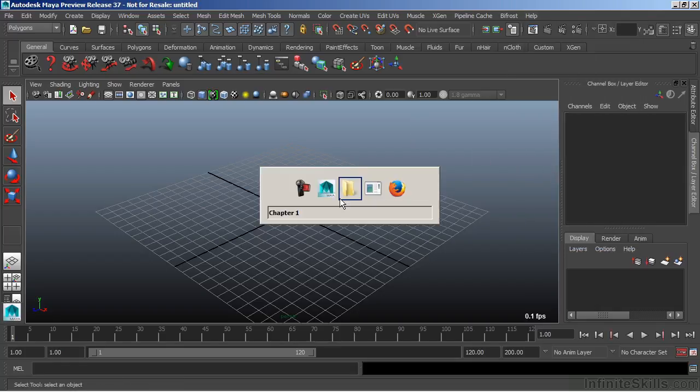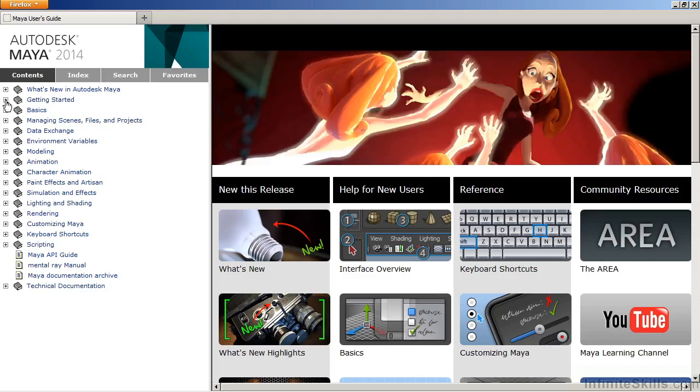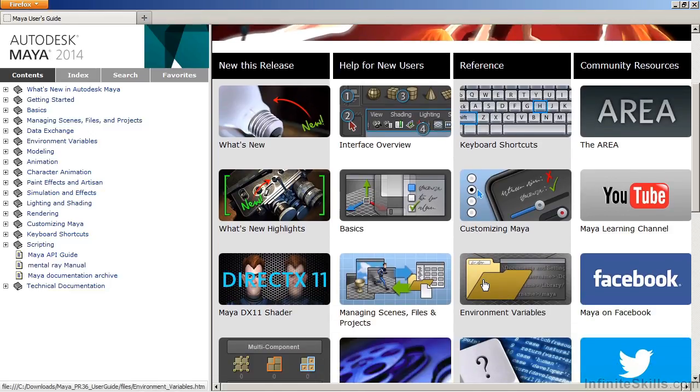So let's take a look at the help file, and I've already opened that up here. Off to the side, we have an index of topics. And in the viewport area, we have kind of the same thing, except we get a graphical version. A lot of these are shortcuts to specific areas, some of which we've already talked about here. The one I always recommend, if you're coming from a previous version of Maya, go straight to What's New. I'd love to see what's new in every version. And Help for New Users right here in the middle. So if you need to go back or even just want to find out some of the basics of a certain tool or a feature, you can do so right there.